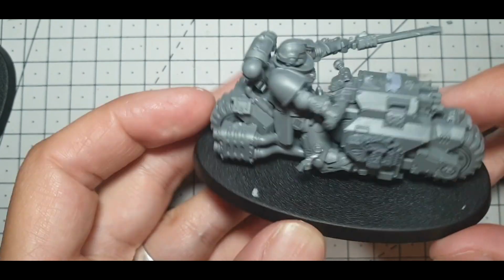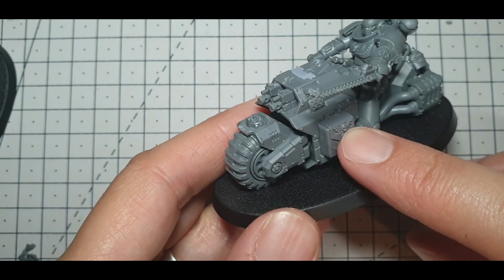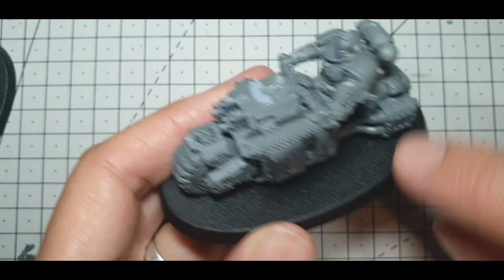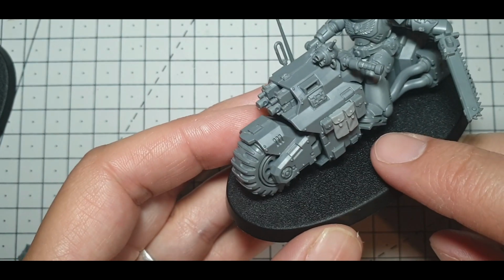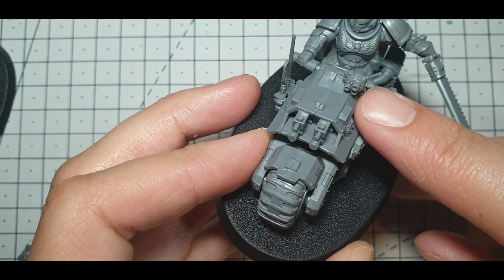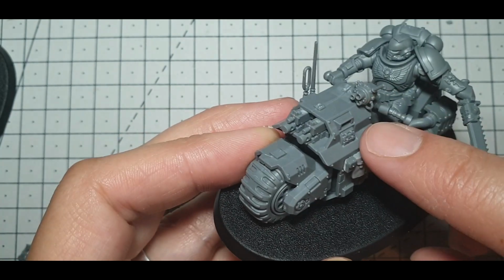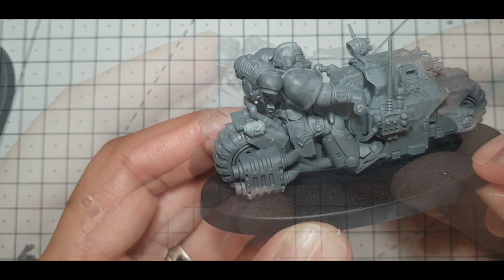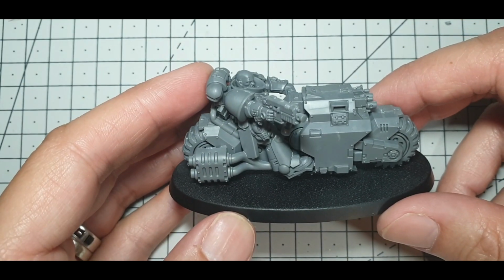So I've just pulled out bits from various kits. We've got the Raven Wing attack bike bits, we've got the Imperial Guard, just a load of ammo pouches. I've pulled from various figures, a bit from Adeptus Mechanicus. I think that's another AdMech backpack. So the last model I have left to do is obviously the Sergeant.